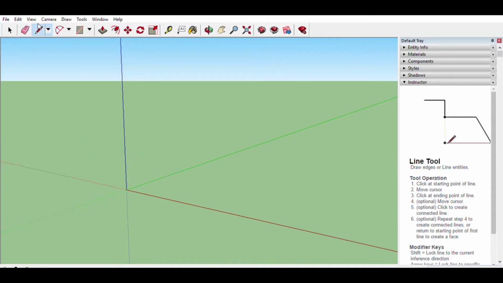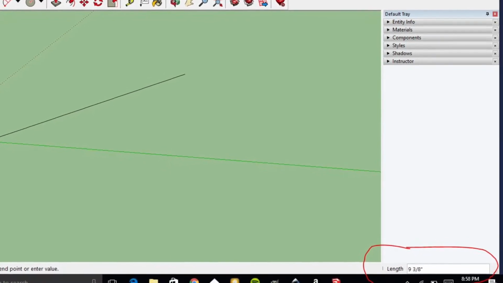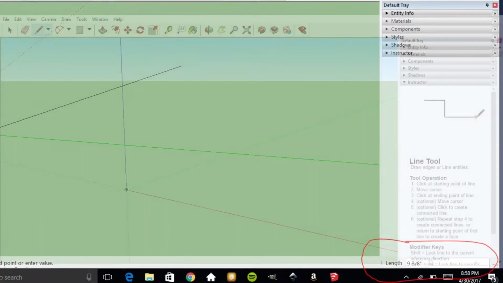So what I'll do, after I've selected my pencil tool, is click here on the origin, and I can start dragging. Now you guys can't see it on the file here, but the computer's already started creating the line, okay? You can kind of see down here in the corner where I'm hovering my mouse around right here, okay? This is telling me the length of my line, all right?